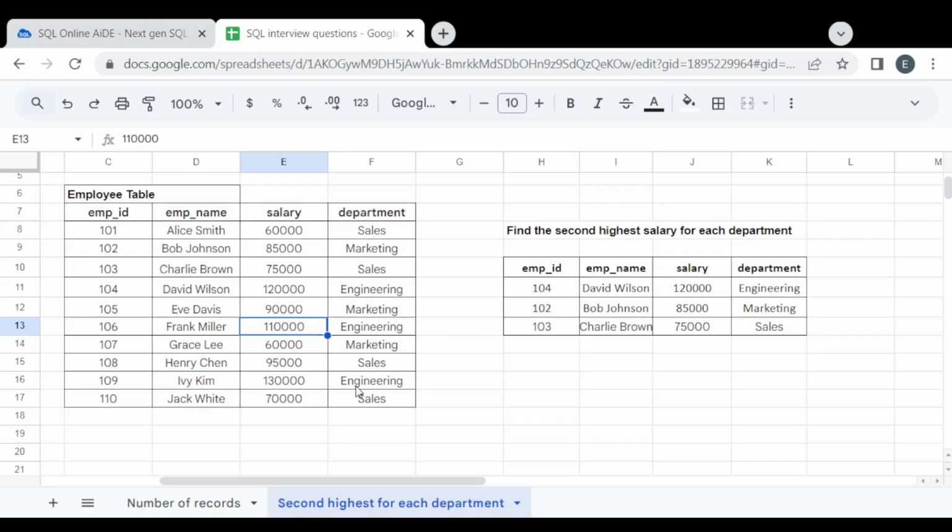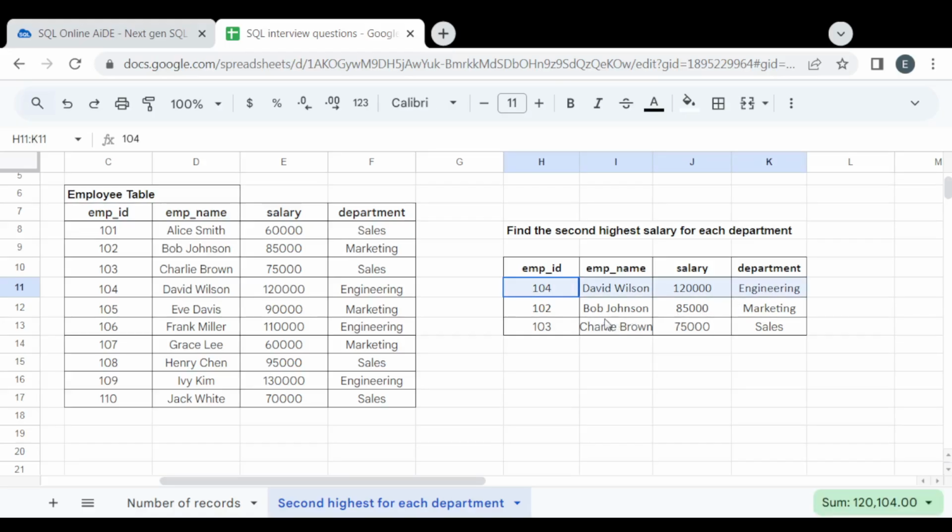From this department, you need to find the second highest salary and filter that record. You can identify David Wilson, employee ID 104, getting 1,20,000. He has the second highest salary, so we have selected that record from the engineering team.